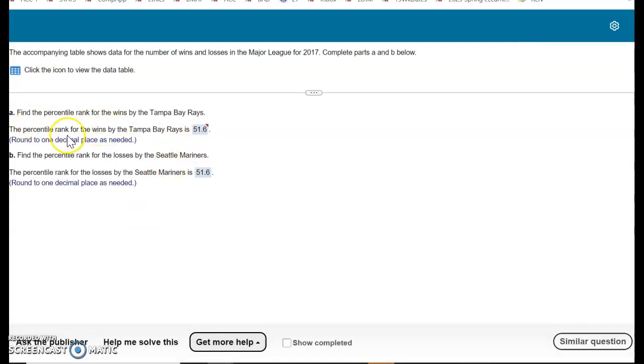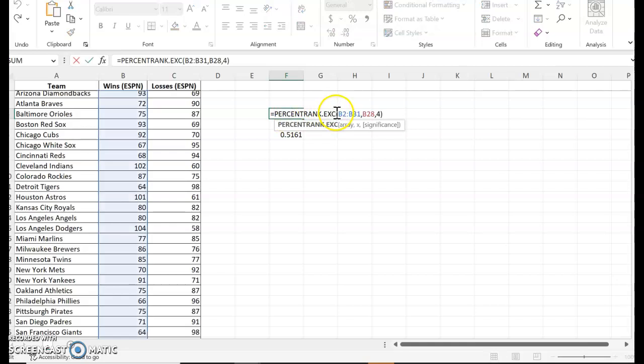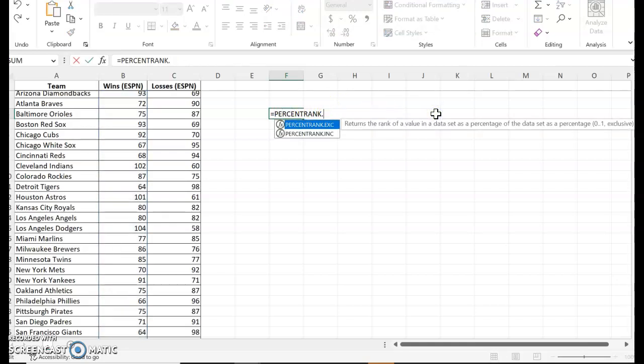First, we want to look at the percentile rank for the wins by the Tampa Bay Rays. So the formula here is equal PERCENTRANK.EXC, which means exclusive.